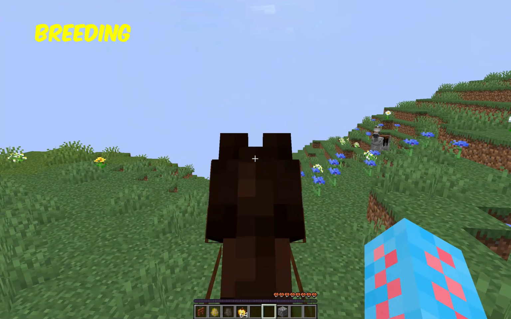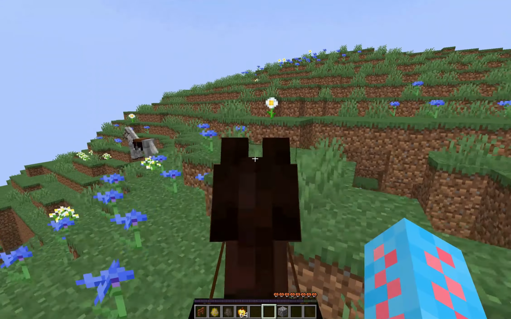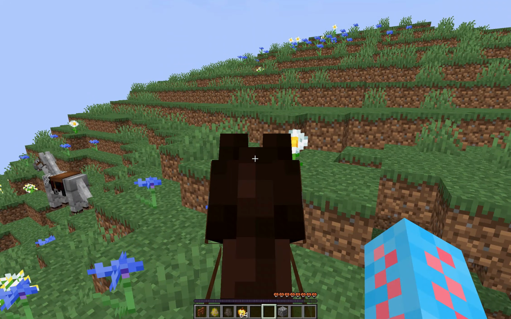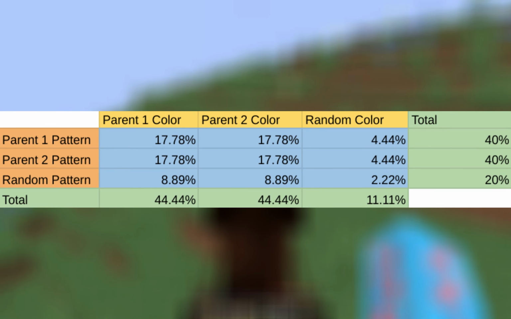And the last main topic is breeding. How do we breed horses? So you can breed horses using golden carrots or golden apples. If you have a horse and another horse, you're going to get a baby horse. Here's another graphic showing you the color percentages and the pattern percentages.